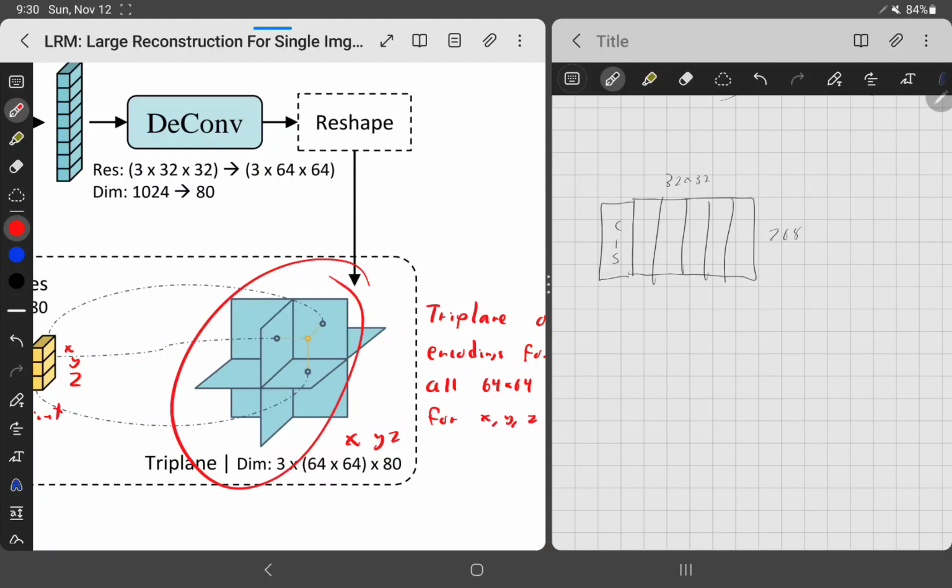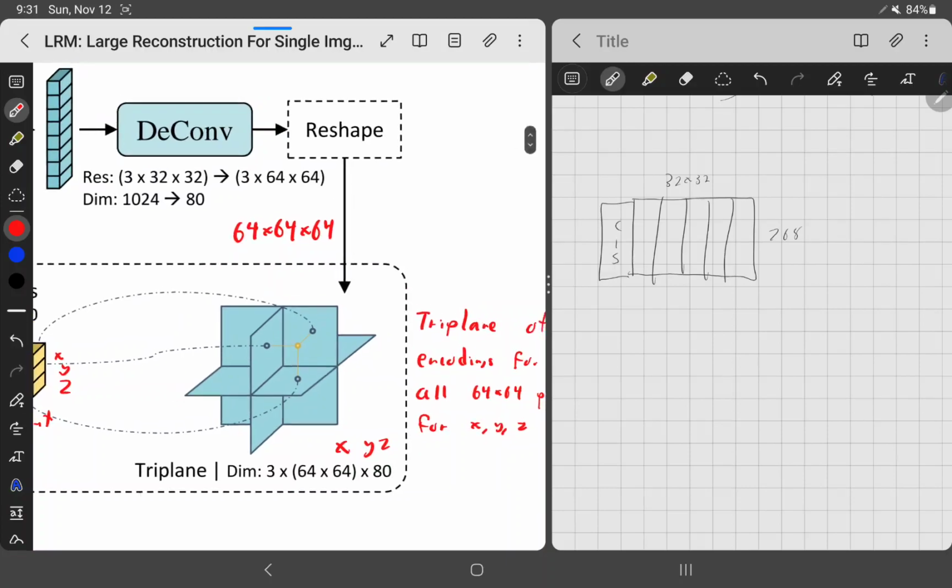We don't want it to model this volumetric space, because the volumetric space is expensive. We want it to model the triplanes because a volumetric space would be 64 by 64 by 64. It's very, very large, but we can compress it if we use 3 by 64 by 64. And this actually isn't going to be just 64 by 64 by 3, it's also going to have an embedding dimension.